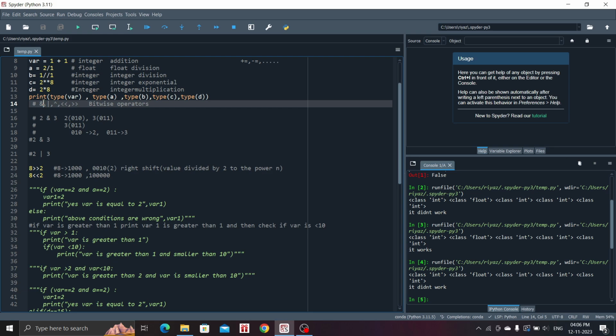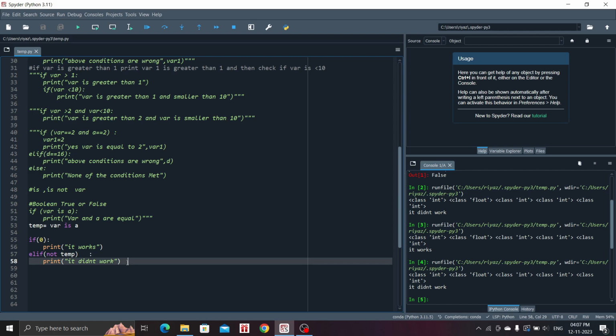This and checks for bitwise operations like 0 1, converts to binary, then it adds, then sees whether it satisfies the AND gate or not. But this AND only checks if the conditions are true or false. It only ensures both of the conditions should be true. But the bitwise operator and checks only bit values. So both are different. If you use the AND symbol here, you will get a different result, or it may not work. It may also lead to an error depending on what condition you are giving.